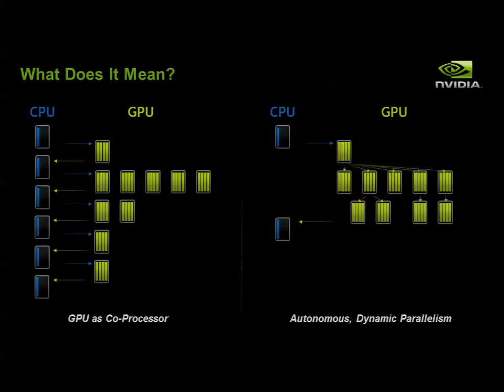So first of all, we see that we have a lot of transitions between host and GPU. And secondly, we see that a lot of the GPU resources go unutilized, simply because we don't have sufficient parallelism for many of these steps. Now, with dynamic parallelism, first of all, we don't have to go between host and GPU that often. Remember, that's the PCI Express bus. That's not particularly powerful. And so we can remove that bottleneck, and we can now better utilize the device, because some of the work could be executed concurrently that previously was serialized, simply because we had to make the decisions from the CPU side.